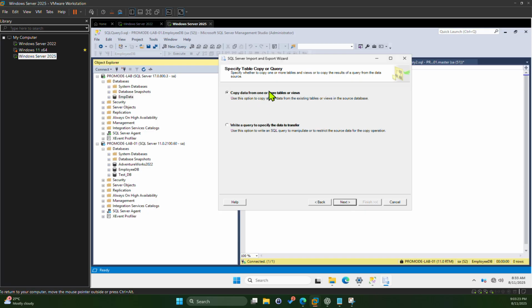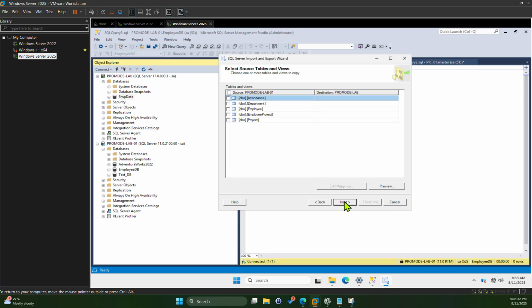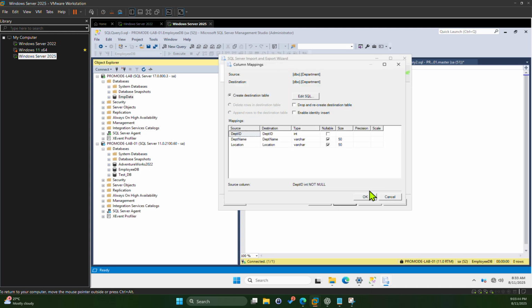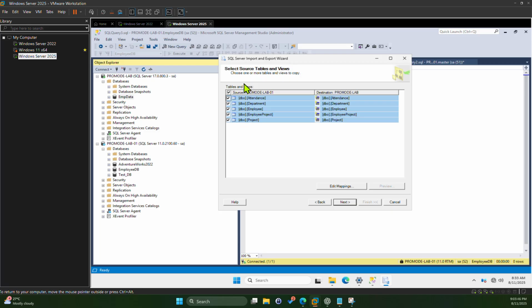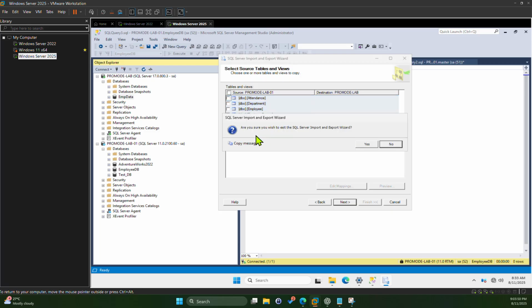Next, then choose this option, copy data from one or more tables or views. That is the option I'm going to use right now. Then choose all the tables. If you want to select some specific tables, you can do that as well. Here I'm going to choose all the tables that I have.